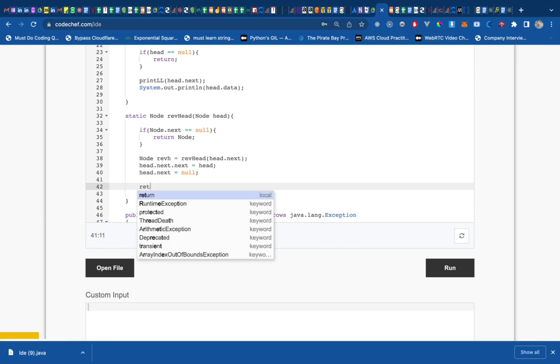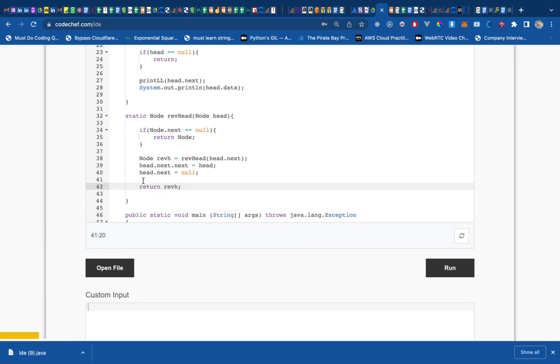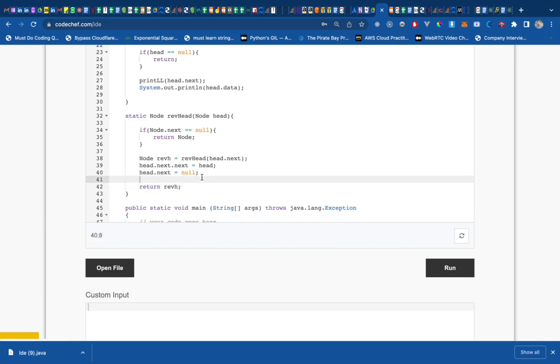And we can return the reverse head. So what happened here exactly? When we are changing the node, is it while going to the end, or while returning from the end?